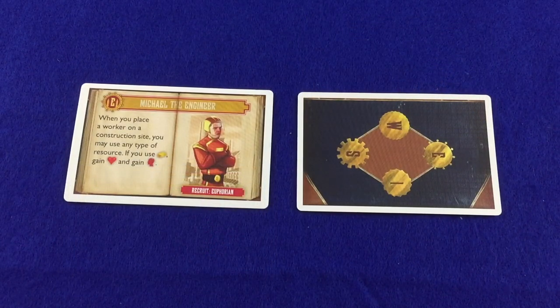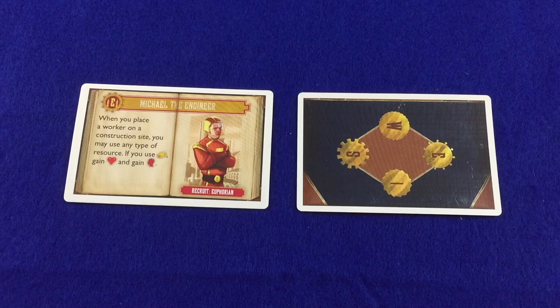All players then simultaneously reveal one of their chosen recruit cards, leaving the other face down hidden from the other players. The face up recruit is a player's active recruit and provides the listed special ability. The active recruit also allows a player to benefit from the allegiance bonuses of that faction. We'll talk more about special abilities and allegiance bonuses a little bit later.